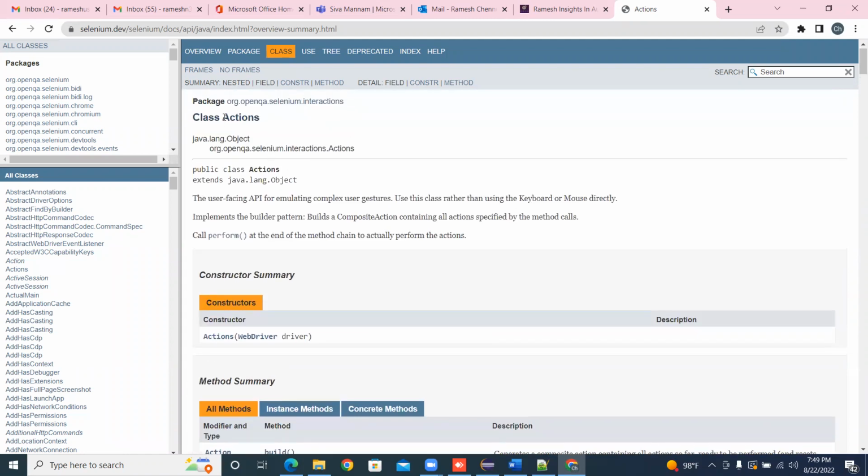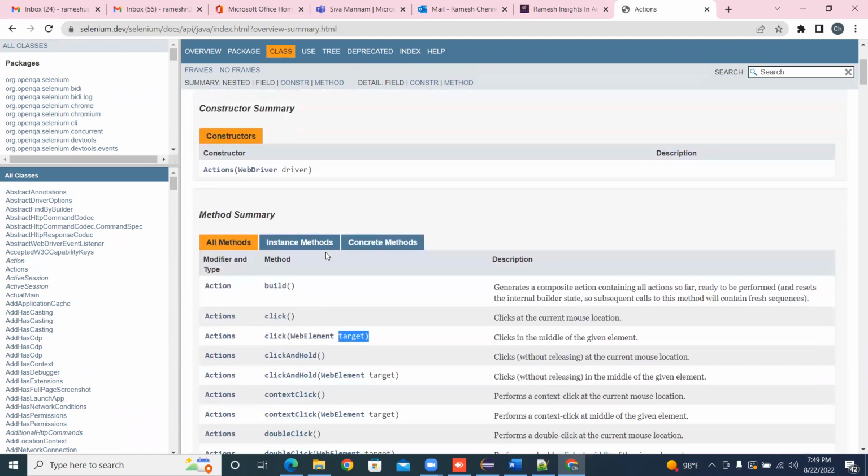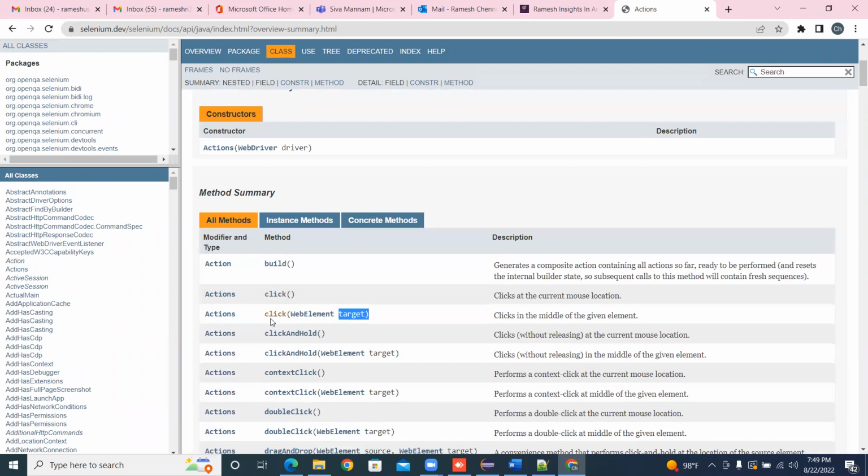I have given: a class contains multiple methods with the same name but different parameters. Here 0 parameters, here 1 parameter. The parameter order is clearly mentioned, so the compiler can understand. If you pass no arguments, this method will be called. If you pass one parameter, this method will be called. So there is no confusion for the compiler, even though the method name is the same, because you have to click both of them. That's why you give the same method name. This is the example for method overloading.